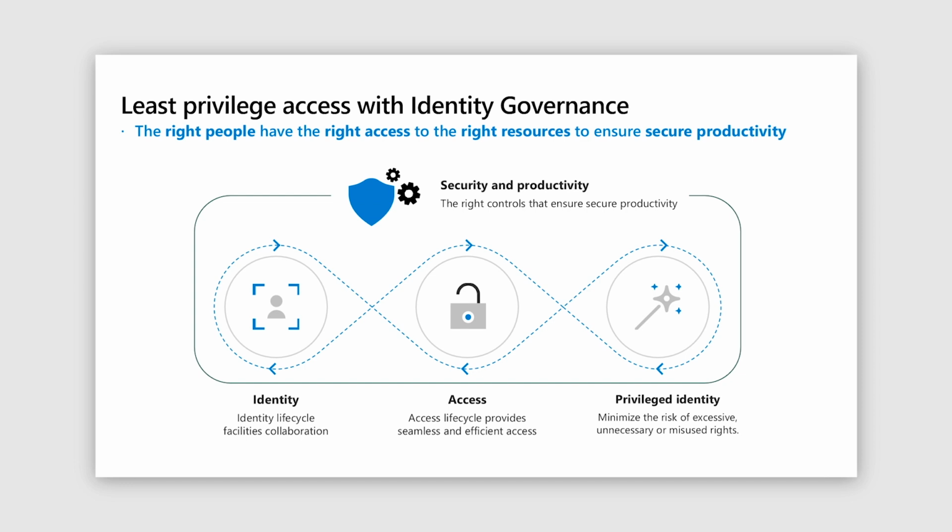Just as I mentioned earlier, you can bring those partners in using B2B. You can quickly get them started with access they need through entitlement management. This includes workflows that enable self-service requests to access packages for the groups, apps, SharePoint sites they might need. After you have those users in your tenant, you can ensure that those users don't have more access than they need or for longer than they might need it. And you can do that via Azure AD Access Reviews.